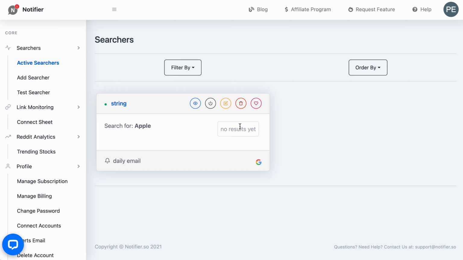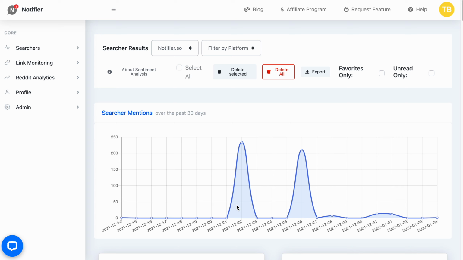And the key here is those new results could be great link building opportunities, especially if those people are mentioning you by name, but for whatever reason, they are not linking to you. So to give you a better idea of what that could potentially look like, let me show you some results we've gotten from our own searchers searching for our brand name. Okay, so this is a searcher we have going all the time for our own brand name across all platforms.